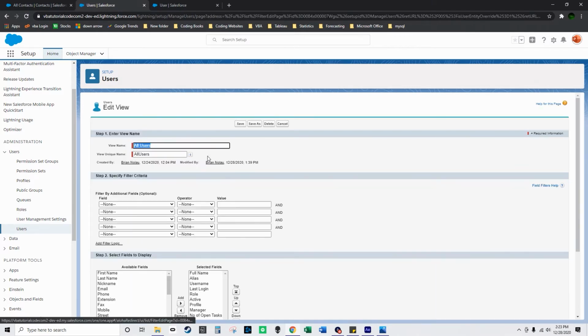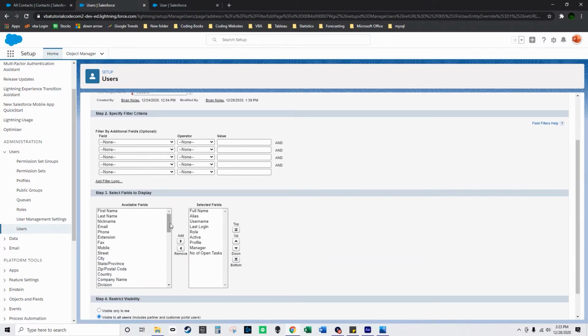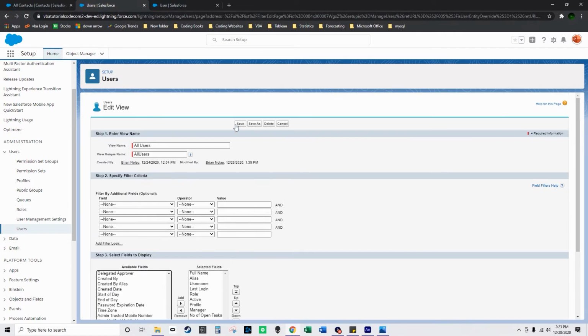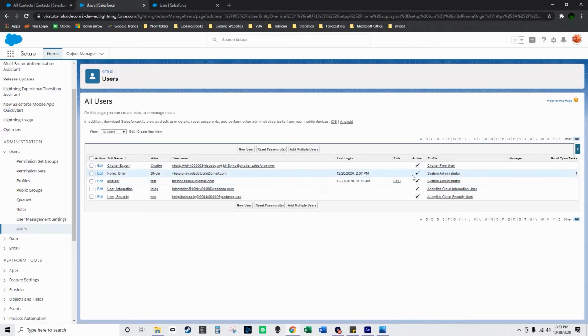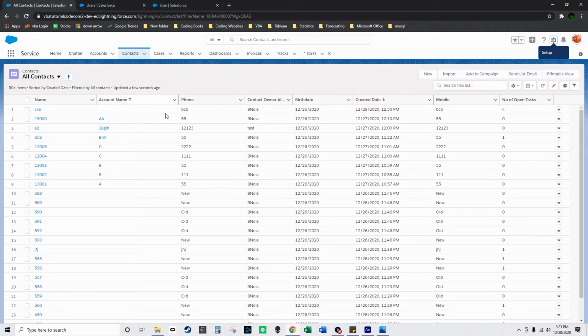If you click edit, and you just add in the number of open tasks to this view, and then click save, you can see all of the users in your Salesforce, and the number of open tasks for each of them that needs to be done. So it's a quick way to keep track of everything that everyone needs to do.